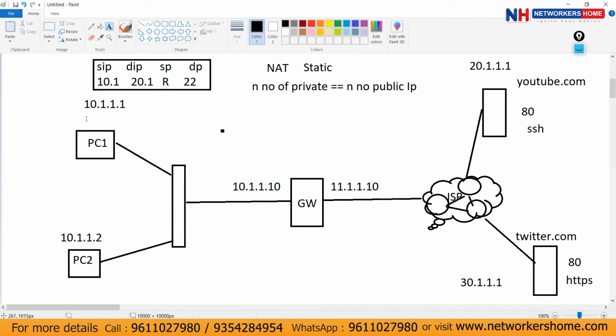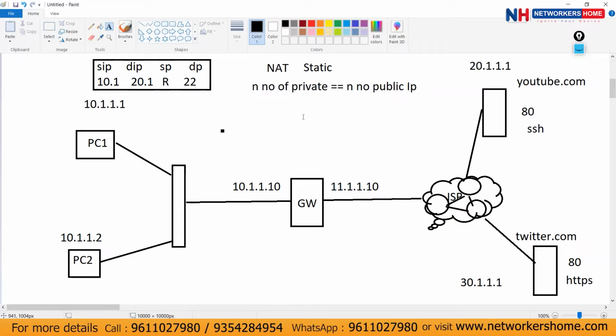That means if you have two hosts in your network and both want to go to the internet, you need two public IP addresses. N-to-N mapping. If you have n number of hosts, you need n number of public IP addresses.